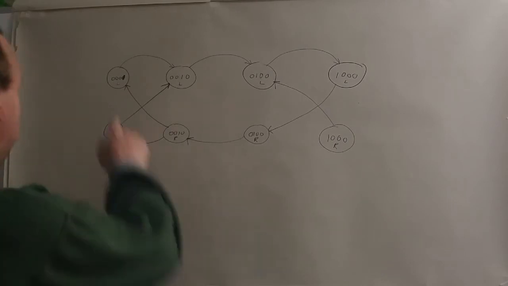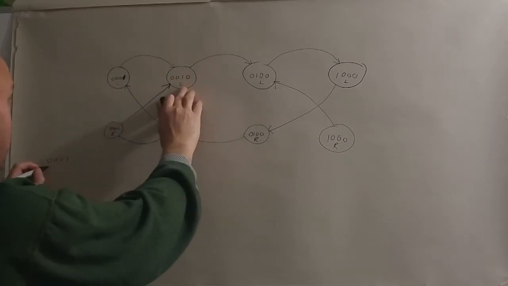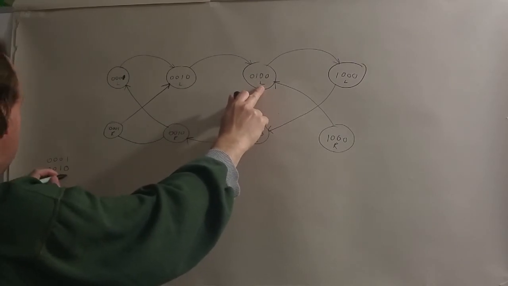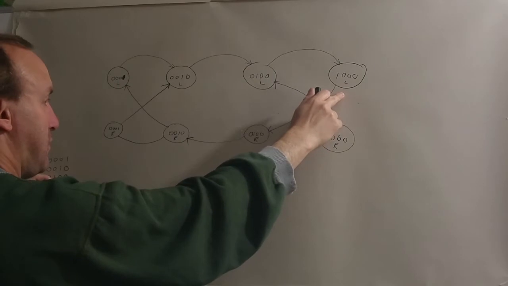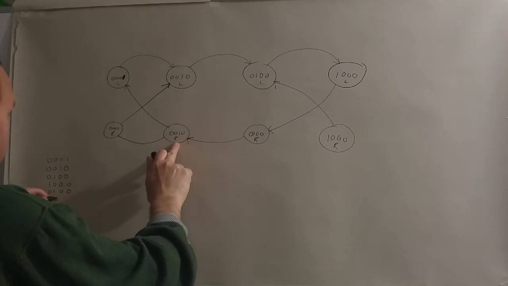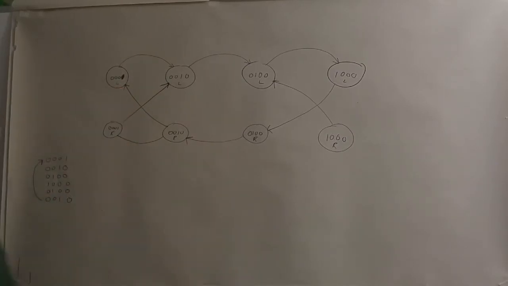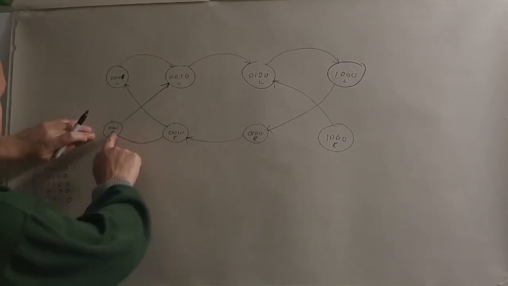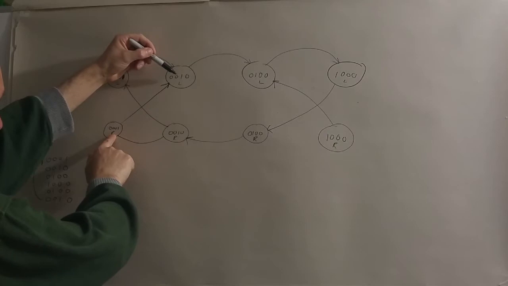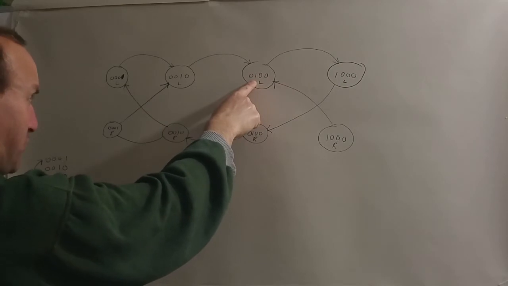So now we have the ping pong effect. We start here, we'll have the 001 and it'll go 010, it'll go to 100, it'll go to 1000, move to this state, and now it's going the other way until it gets back to 001. And you can see if you started from 001 and you were trying to go right, it would do the right thing and start going left. If you started at 1000 going right, it would start going 0100 going left.